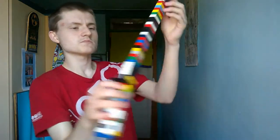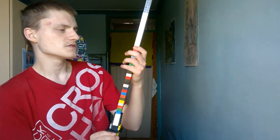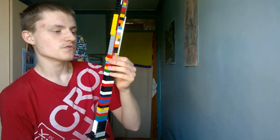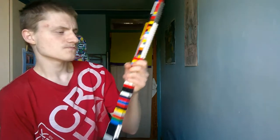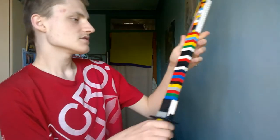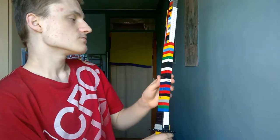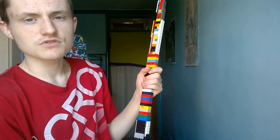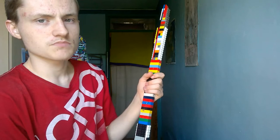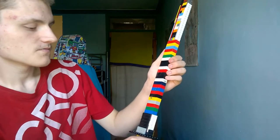Oh yes, this is one of Deadpool's katanas. I think this is one of his important weapons out of his entire life, because he is a swordsman and all. Let's have a look at the comparisons between this Lego version and the real katana. I would have to show you a different picture of the katana, because I couldn't find a decent picture of Deadpool's actual sword, or one of them, as you may say. So let's have a look at those comparisons, shall we?